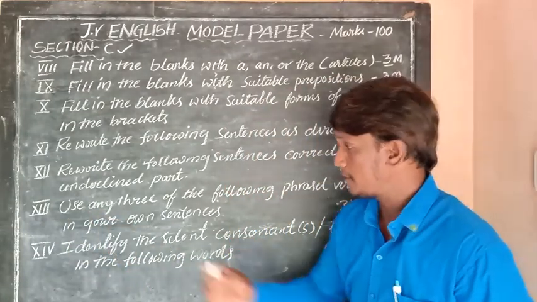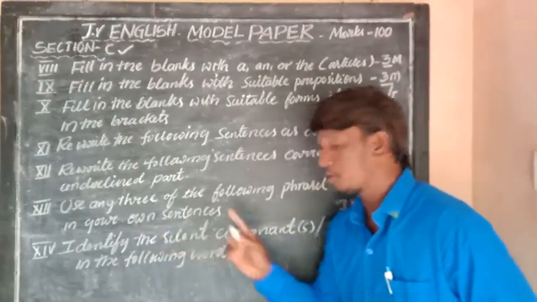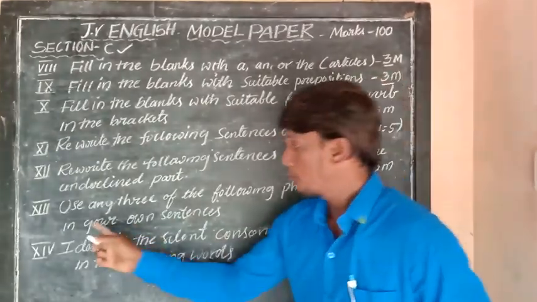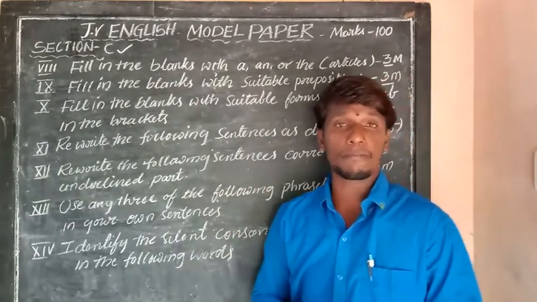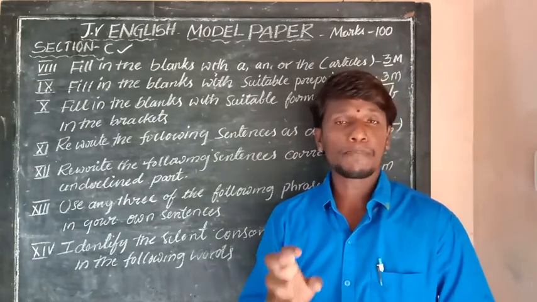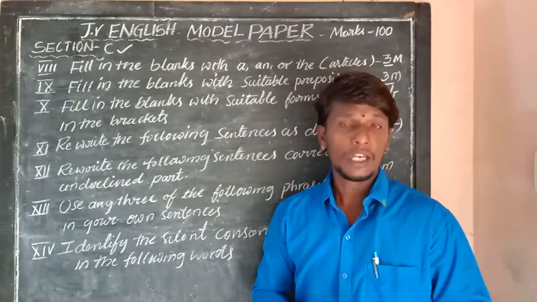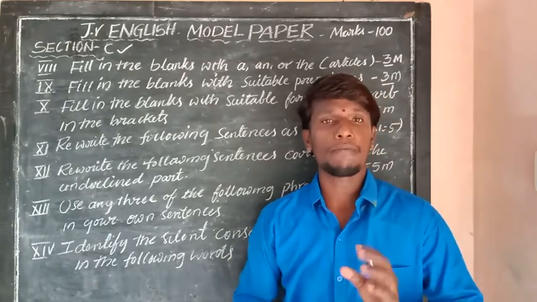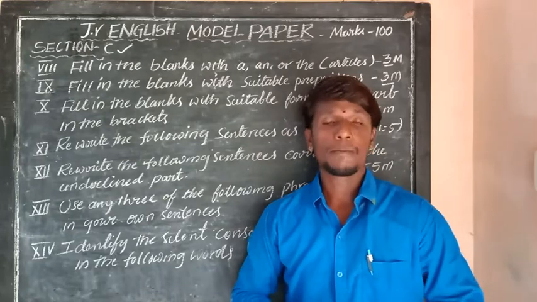13th Roman, use any 3 of the following phrasal verbs in your own sentences. Use any 3 of the phrasal verbs. That means you are going to be asked phrasal verbs. 6 phrasal verbs will be given. What exactly is a phrasal verb? A phrasal verb is nothing but a verb within a phrase.